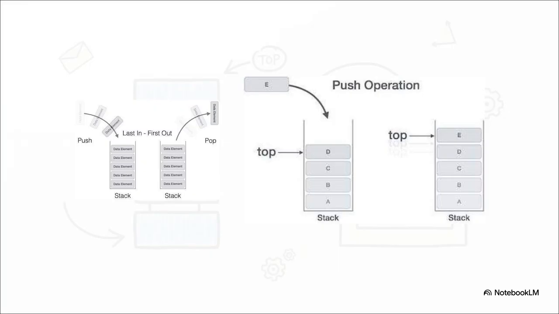Notice how push and pop literally move data in and out of that single open end of our container. Check out the top pointer there. We constantly maintain this pointer to keep track of the very last thing we pushed. When we push an element, that top pointer moves up. When we pop an element, it moves back down. It's incredibly straightforward, but highly efficient.